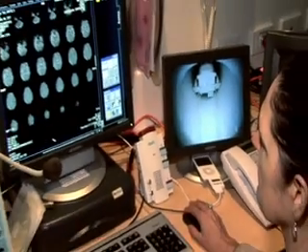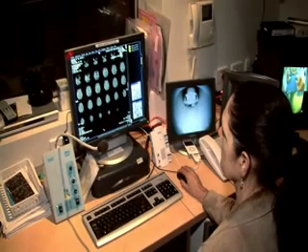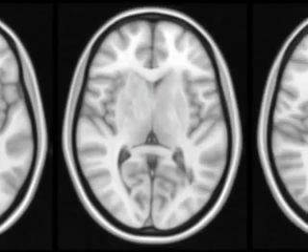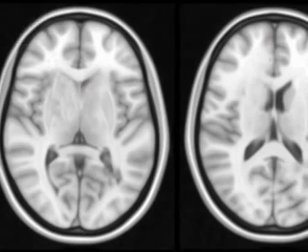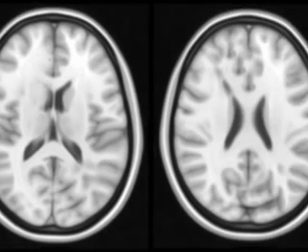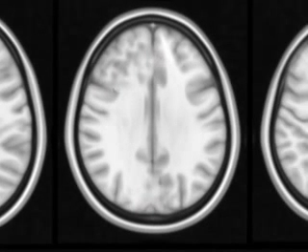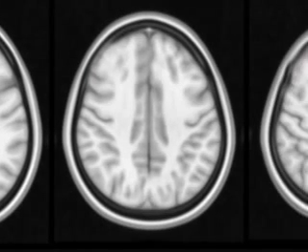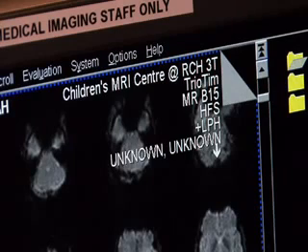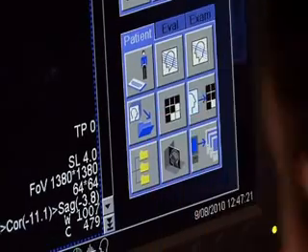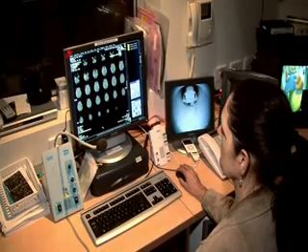The start of every scan begins with a structural scan of the brain. This scan is performed, as is everything else during this procedure, by the resident technician. The idea of this initial scan is to have an image of the structure of the participant's brain. This provides a point of comparison for the post-test image. Without it, meaningful data cannot be extracted. However, what an MRI doesn't reveal is which parts of the brain are involved in different types of thinking.